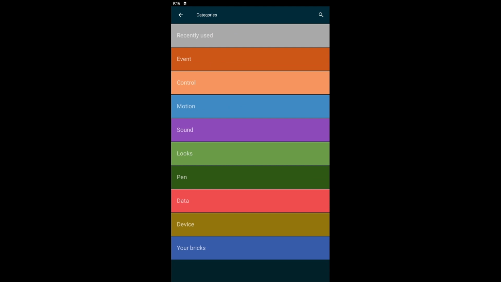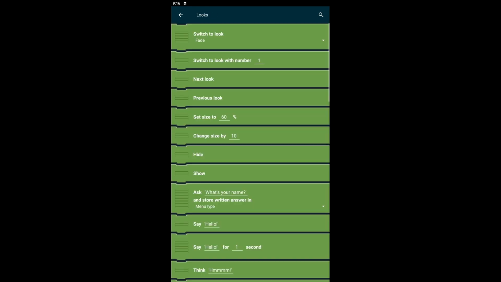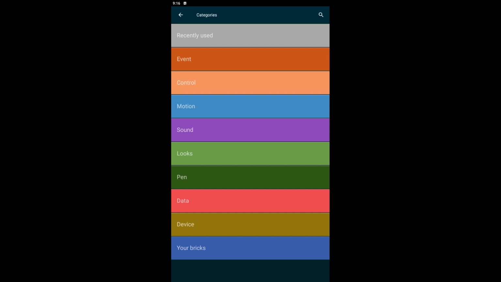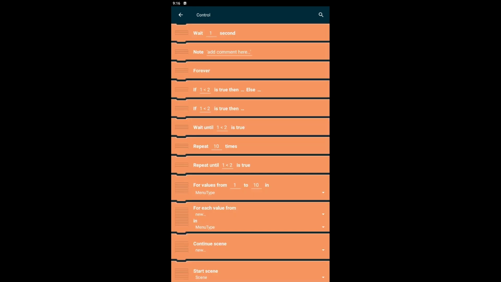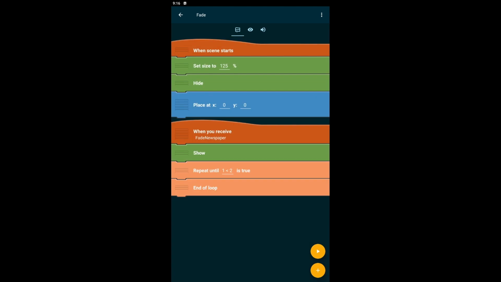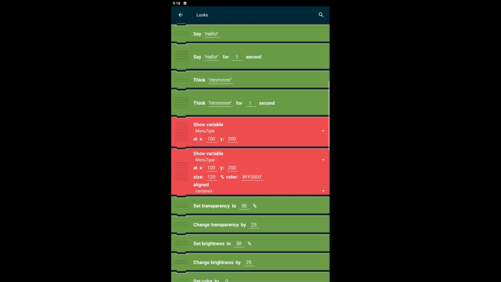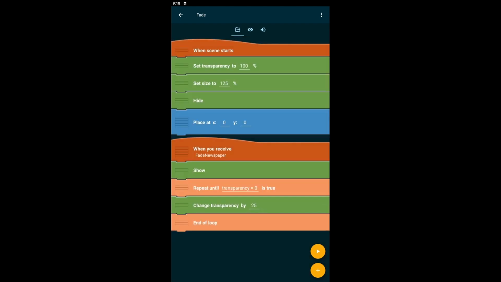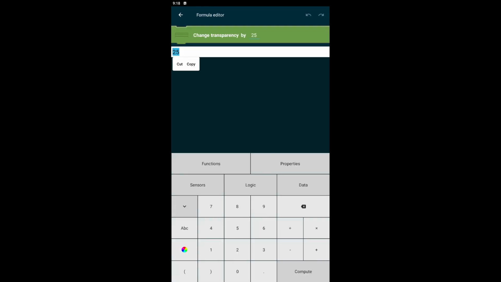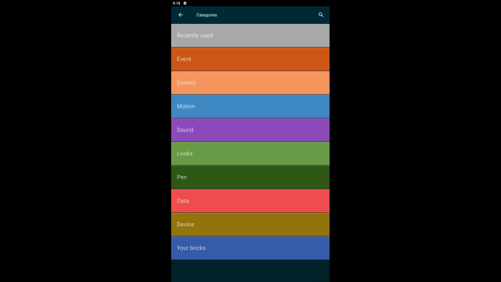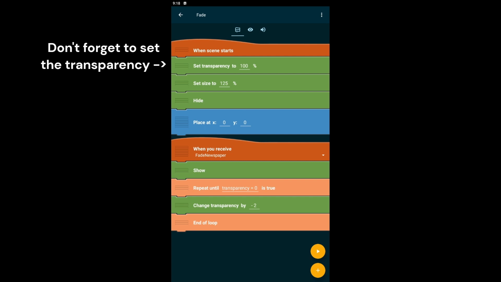When you receive fade newspaper, you're going to show and then repeat until properties transparency equals 0, until it reaches 0. Then change transparency by -2. Yeah, transparency by -2.